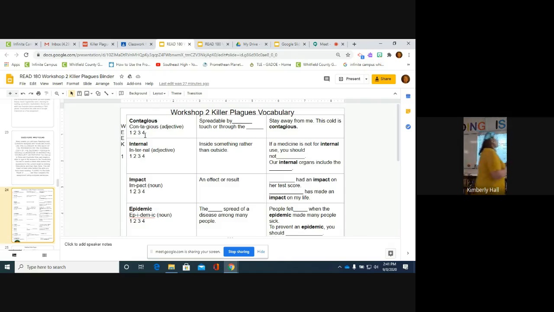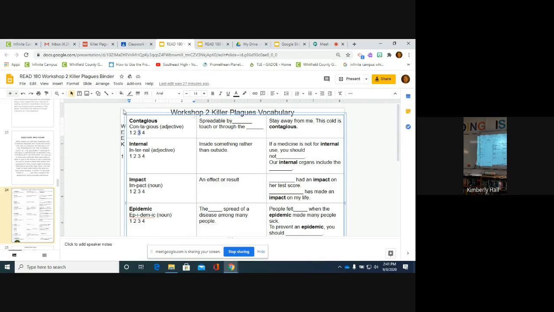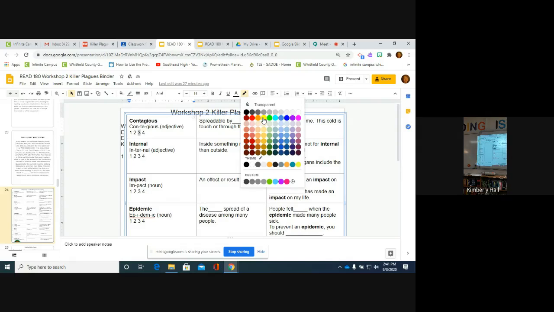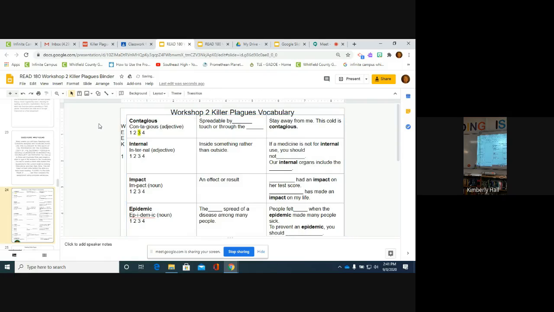Okay? So what you want to do is mark this. Let's say, I think I know the word, right? So I can highlight it. I can come up here. I don't want fill color. I want to come over here and highlight it yellow. And voila. I have made a number, right?